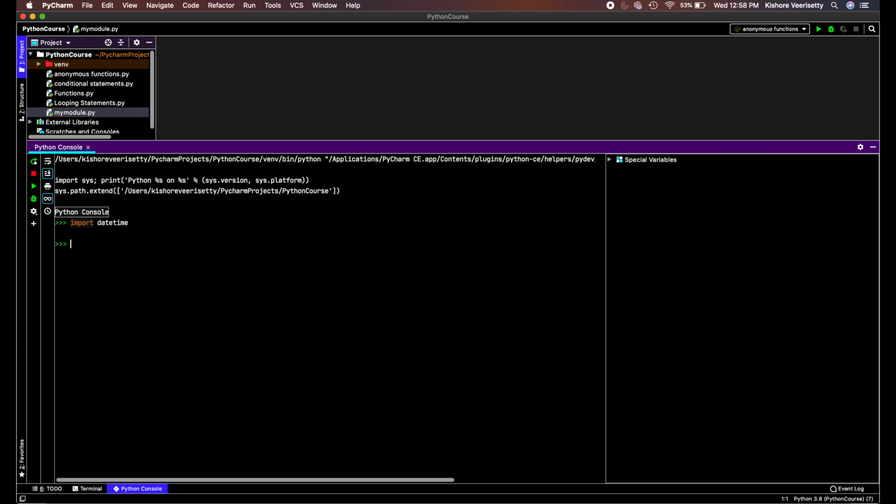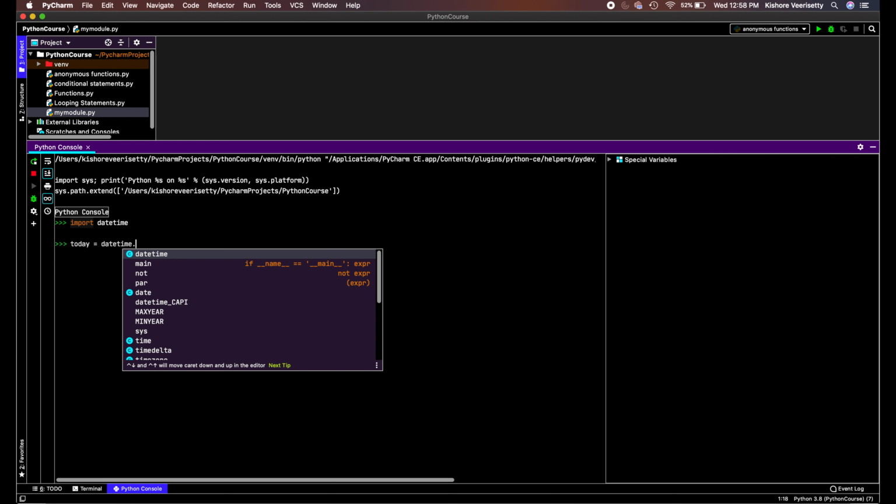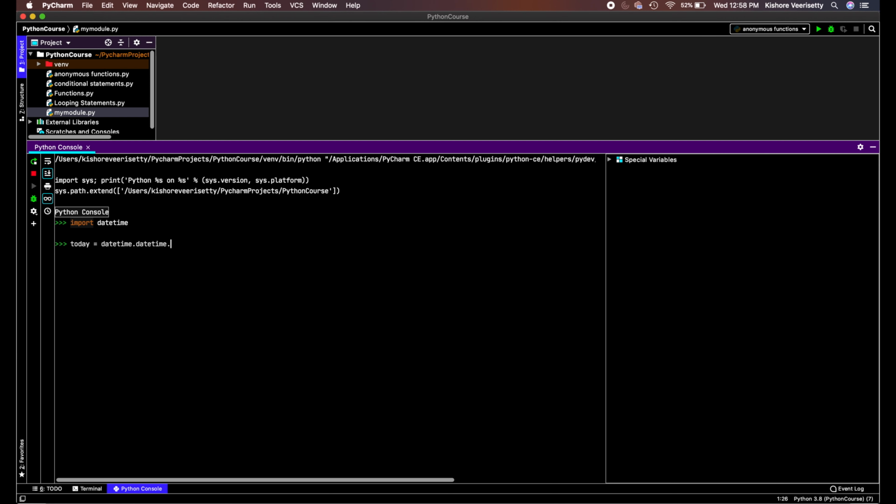Okay, so let's create a variable today and assign current date to it, using some of the functions available inside datetime. So let's say today equal to datetime module. Inside that we have a datetime and we'll have today function. If you simply hit enter, now you can see here today is of datetime. The value assigned to today variable is 2020-07-01.